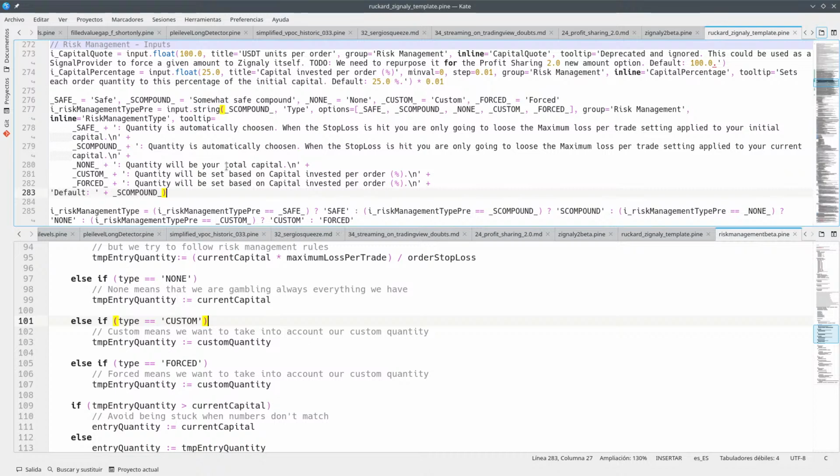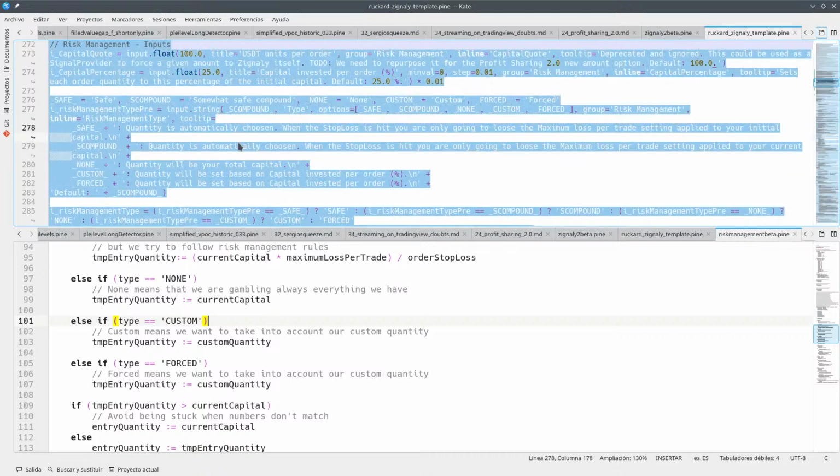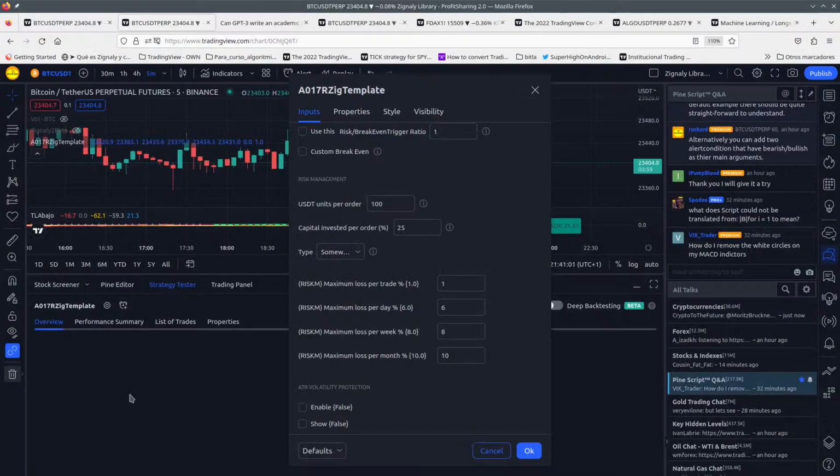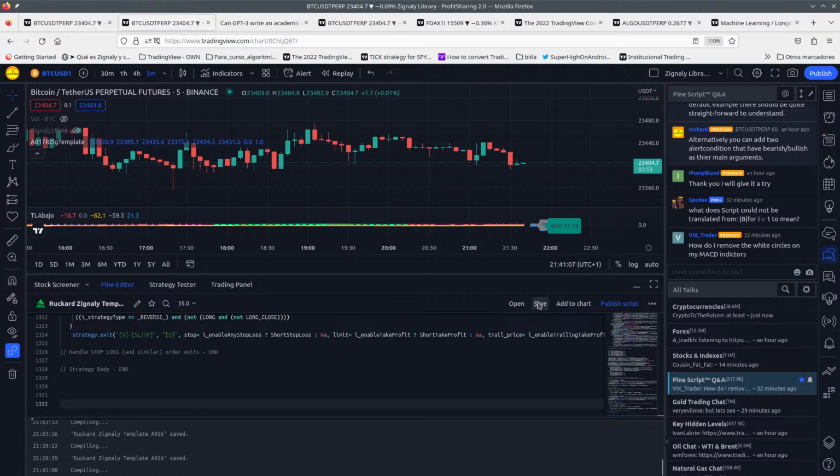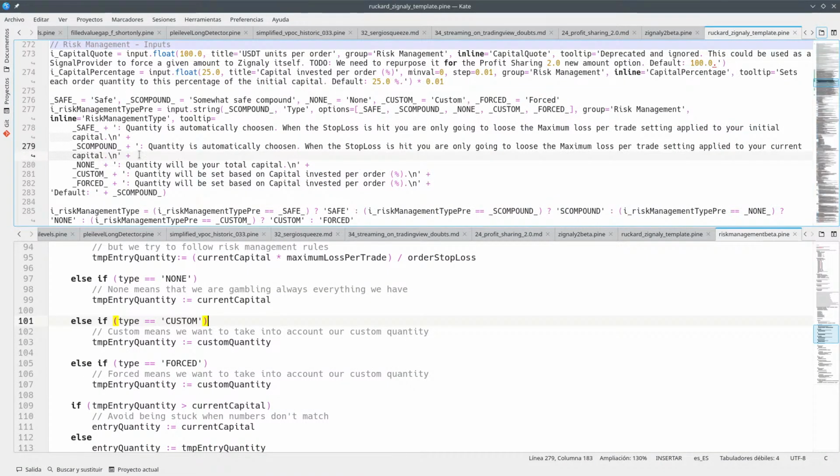Okay, let's try this, because we have done a lot of changes and I'm not sure how this is going to be shown here. Oh my god, Bitcoin seems to fall to the downside. 277. Yeah.